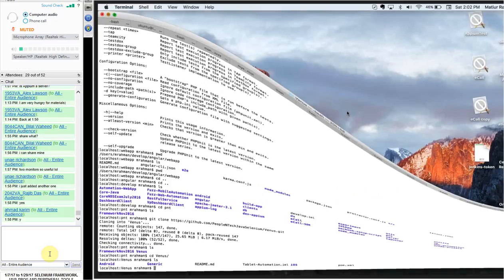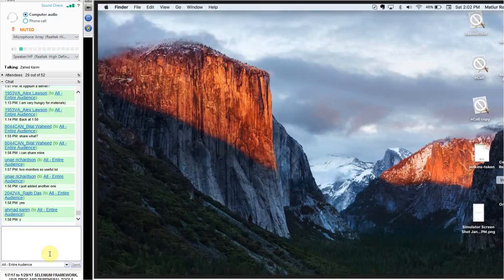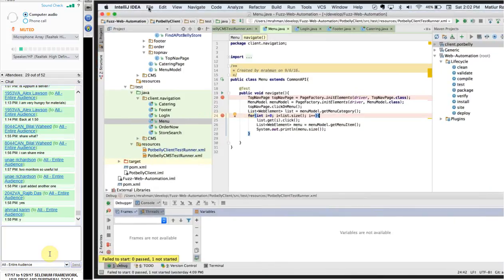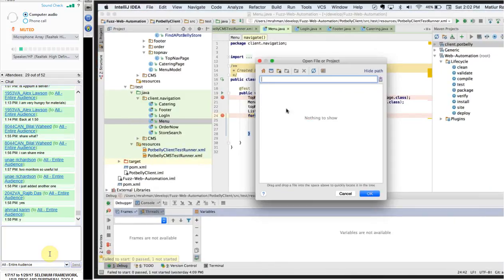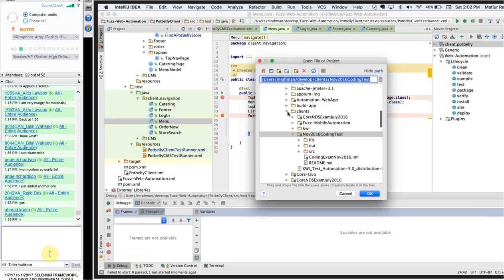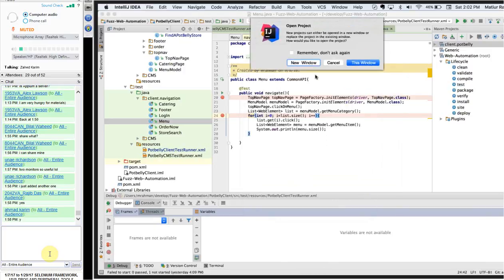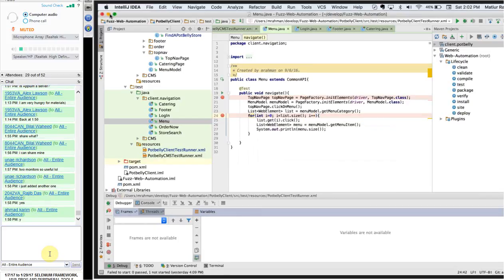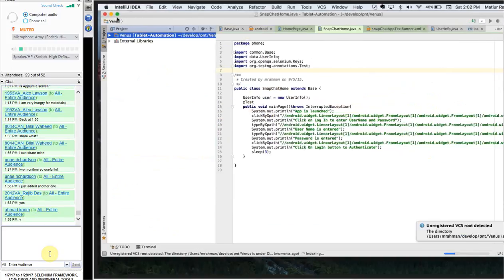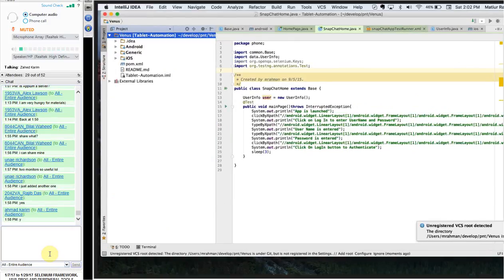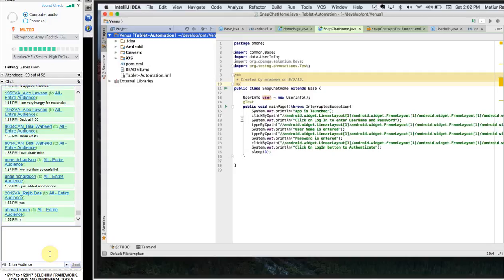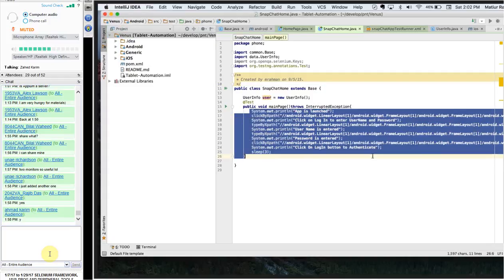Okay, so let's open IntelliJ. All right, so we have the name of the framework, the repository, and this needs to be updated.